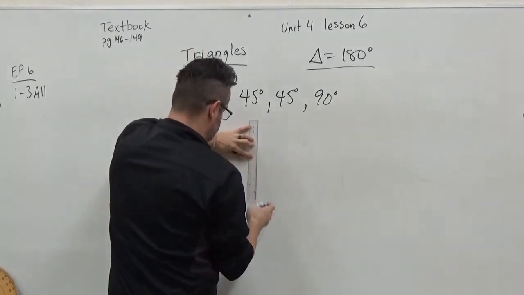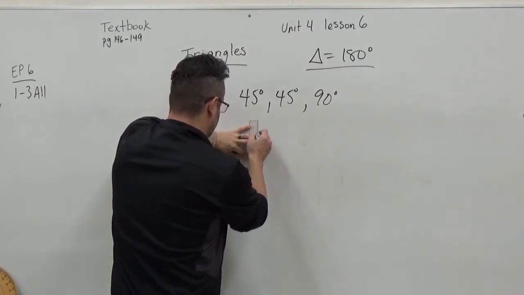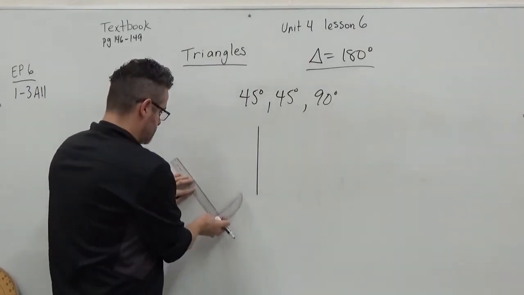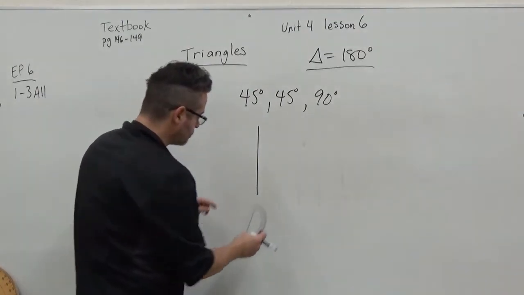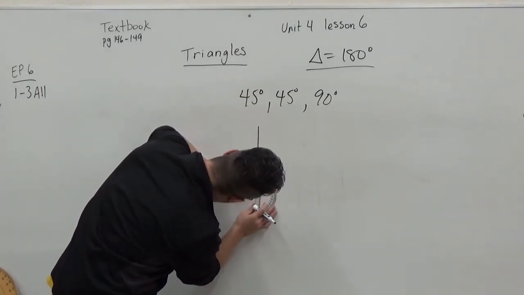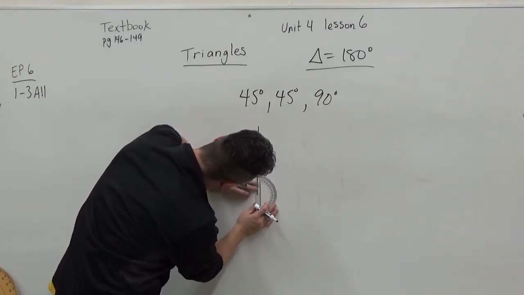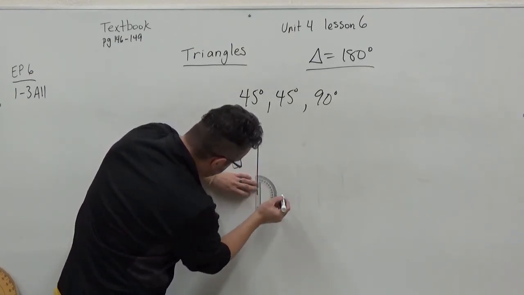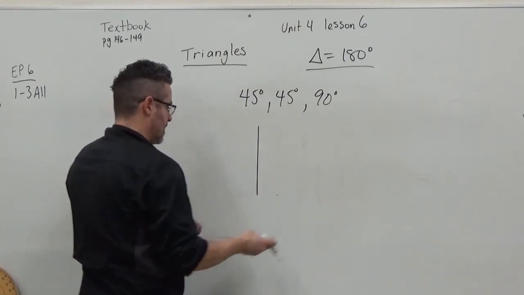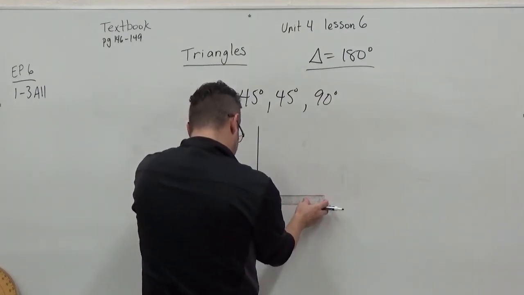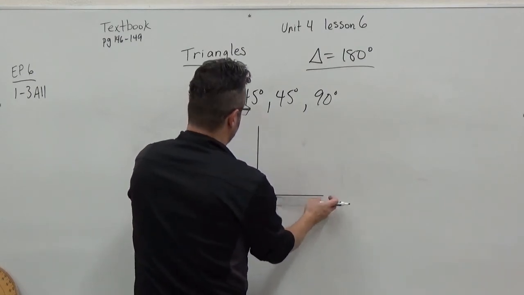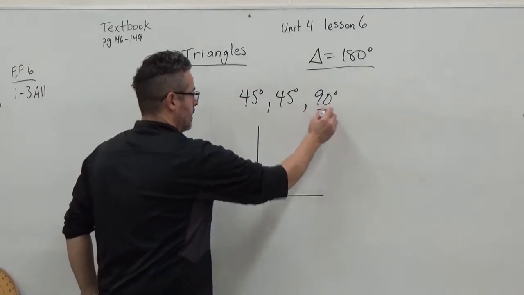Okay, I'm going to draw a straight line. I'm going to take my trusty protractor here. And I'm going to make a 90 degree mark. So I put the 0 there, put my center here on the line, and put a mark at 90 so that I can then go straight out from here. Okay, so I've got this one taken care of.